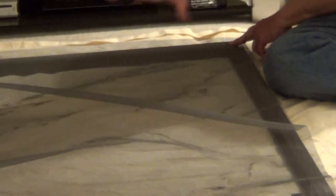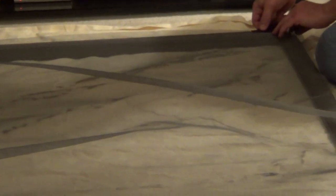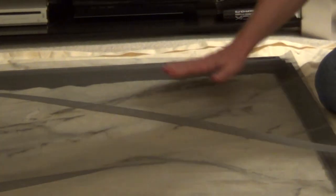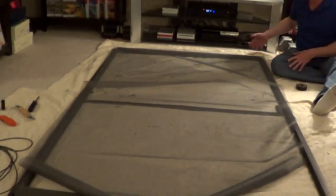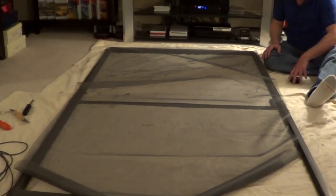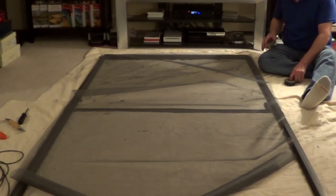So I'm pulling the screen evenly on both sides, and I'm using duct tape, and I'm just pulling it tight. I'm not overstretching it. I just want it to be nice and smooth, and so I'm going to tape 2 corners, and I'm going to start working in the corner where I don't tape. Now you can use clamps, or depending on how big this is, you can use a couple more pieces of tape, but that'll kind of hold it in place for you while you're working in the spline.